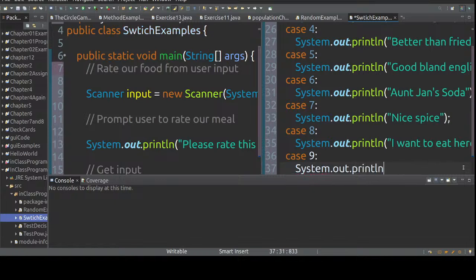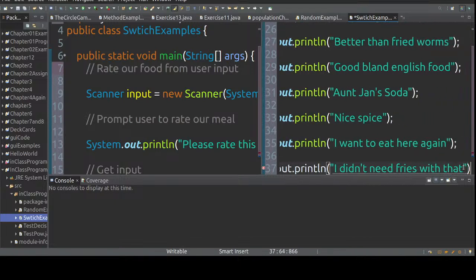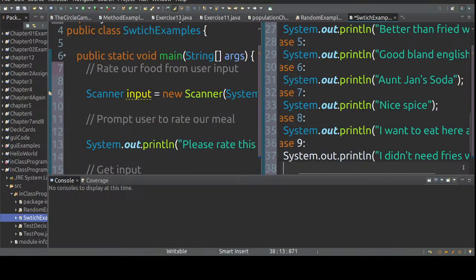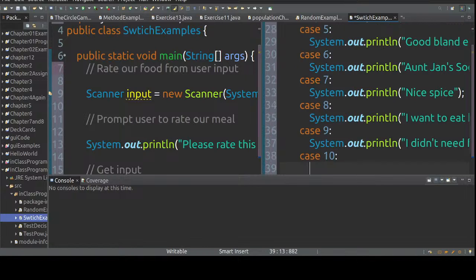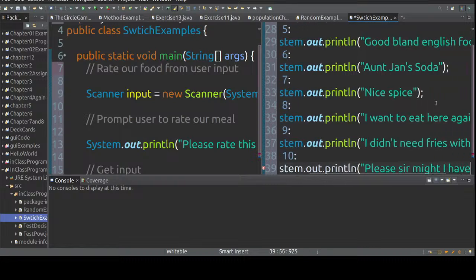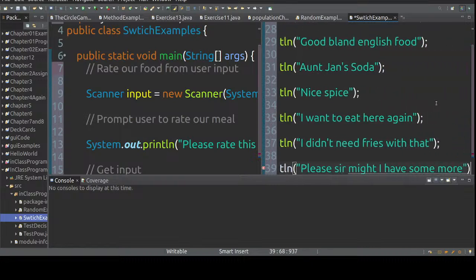I mean, we could make it taste just like how Grandma used to make. I'm worried about case 9. Sweet, something like that. There. I have all my little phrases done.